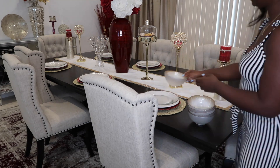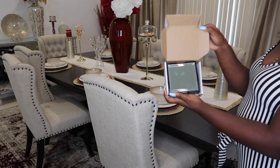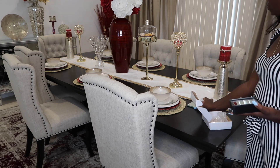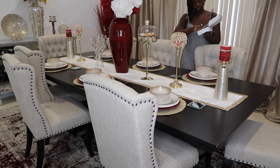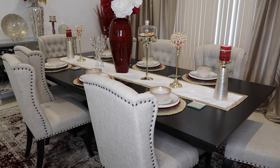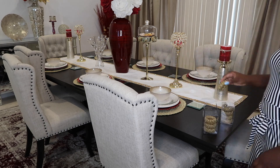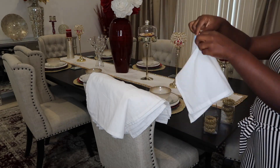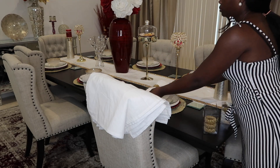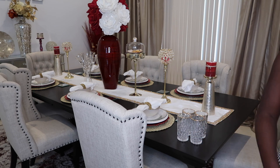So I put these clear dinner plates to give it some definition. And I got these Subo glasses at Z Gallery for $5.97 each on clearance — regular price was $14.97. They are so pretty in person; they've got glitter around them. Then I'm putting these glass coasters just to give it some mirror cuteness. And I got these napkin rings at Z Gallery also — two packs, each pack was $5.97. The napkins I bought at Home Goods a while back.